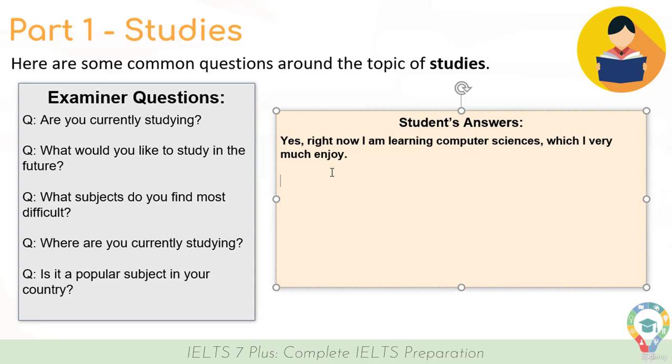Let's see. Instead of in the future, how could I make this more interesting? When I complete my studies in the future, in other words, I hope to study my master's in, let's say, civil engineering. Apologies for my spelling whilst I'm talking. There may be some mistakes, but I'll check and change as we go through.